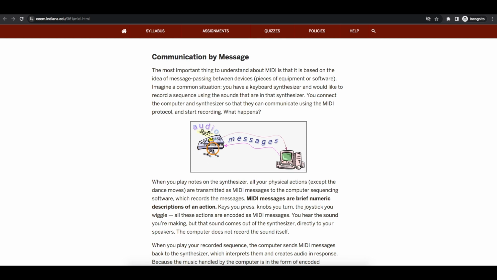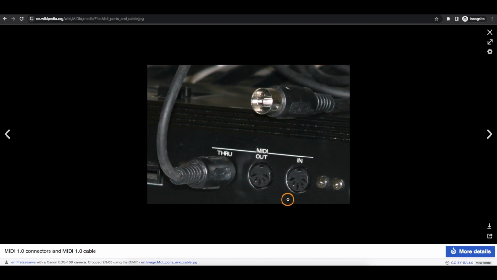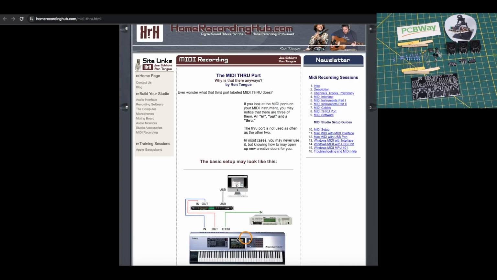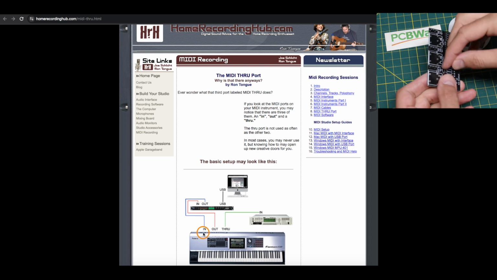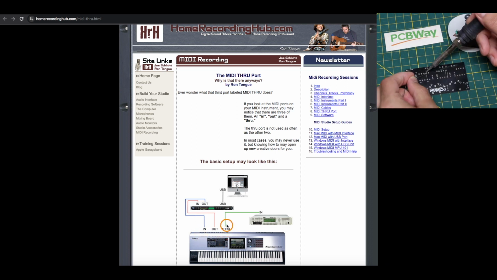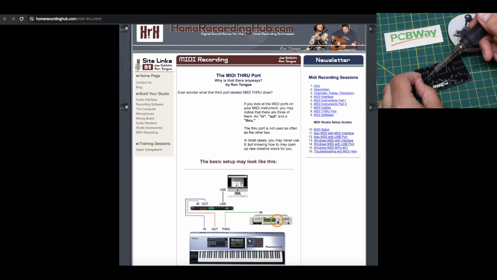Or you can have one keyboard playing and use that to control a second keyboard, which will play along, and you can combine the way both of them sound. You can hook up a drum machine and have that going as well, all synchronized up. Depending on the kind of MIDI device, it may just have an input or just an output, or it could have a through as well. So here's one example hookup with a MIDI through. The output of this device here will go to the input on this keyboard, and that input will be passed on through and can go to another input on another device.